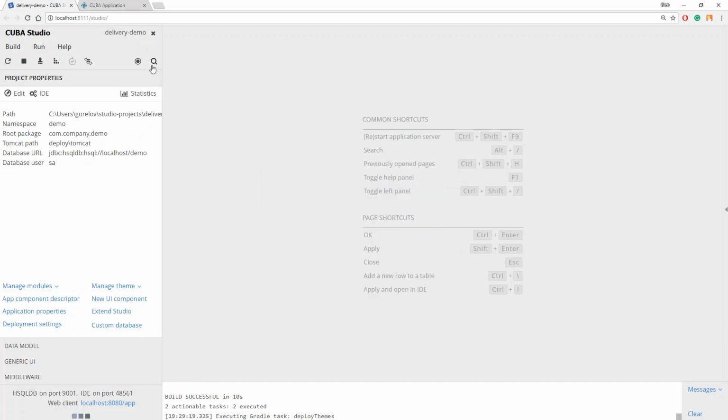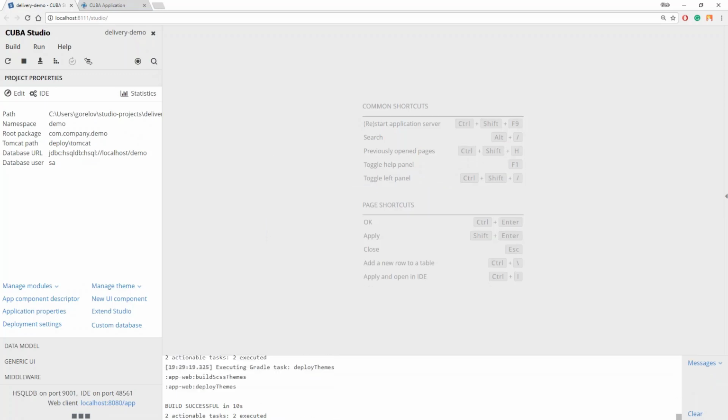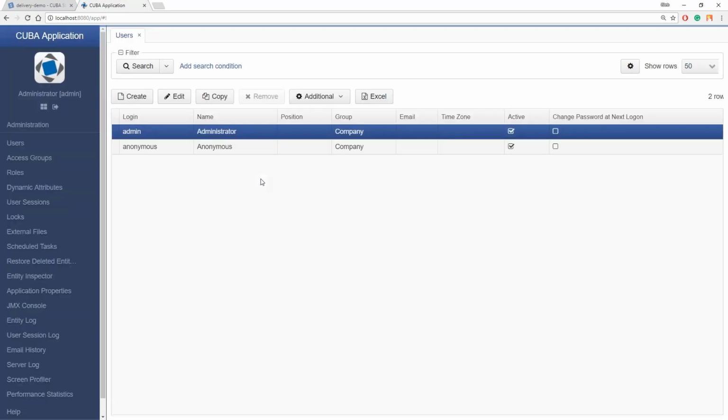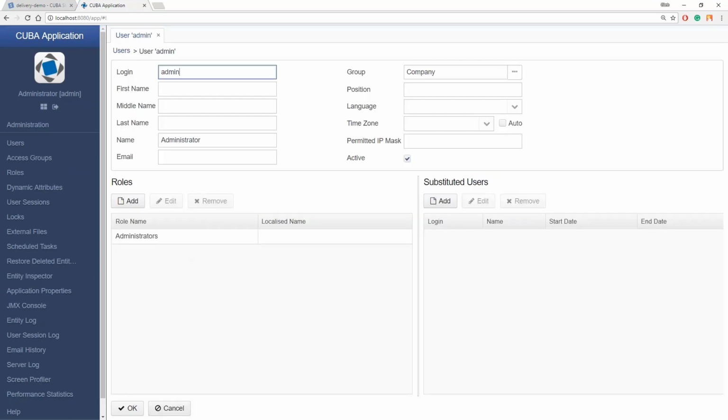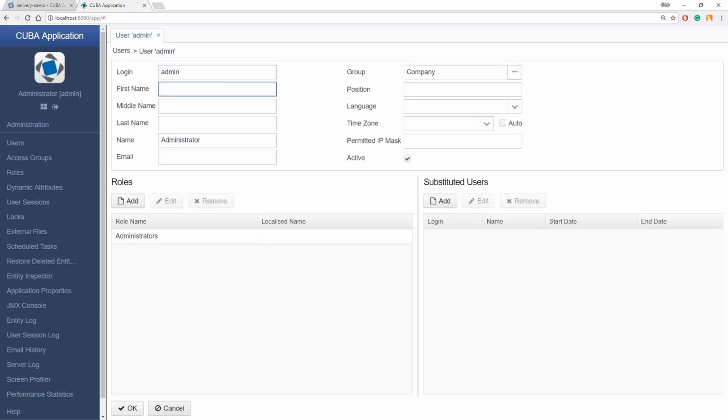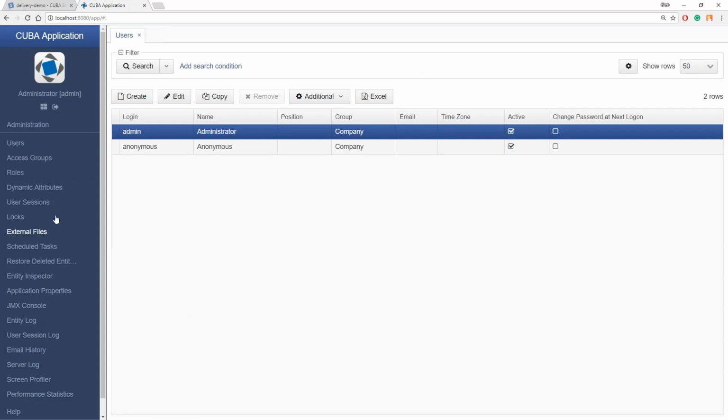And now if I refresh the page, I can see that my application has changed and looks like this. There are no rounded borders for fields, no other colors, shadows, and so on.